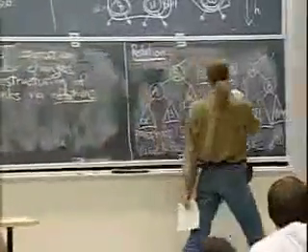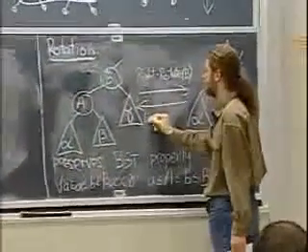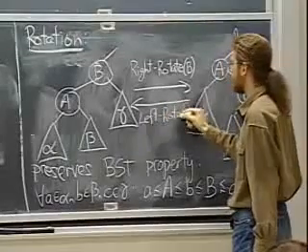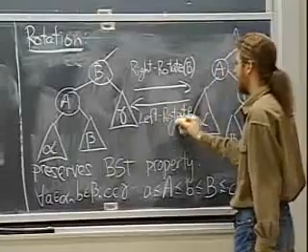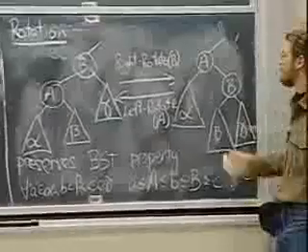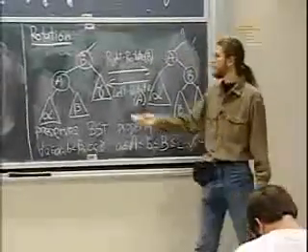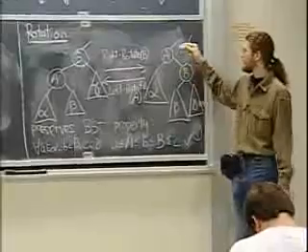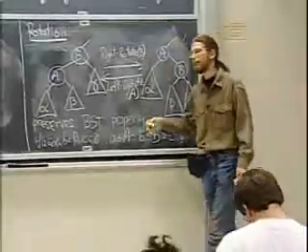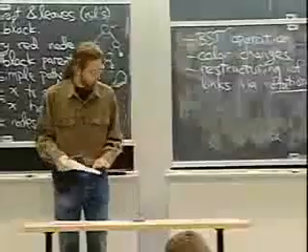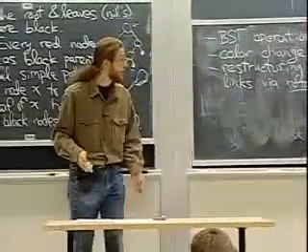This was the right rotate operation. The reverse operation is left rotate. So this is left rotate of A. In general, of the 2 nodes that are involved, we list the top one. So it's right rotate of B that will give you this, and left rotate of A will give you this. So these are reversible operations, which feels good. The other thing is that they only take constant time.